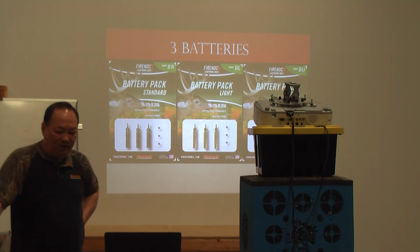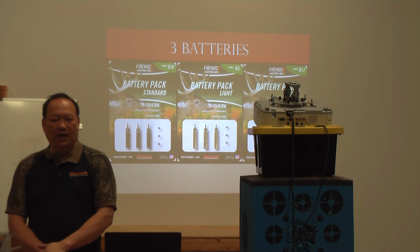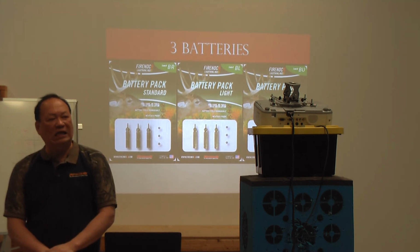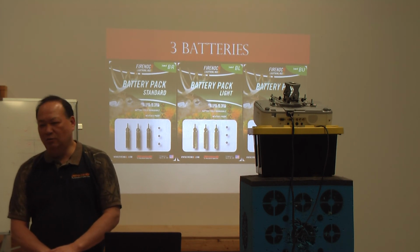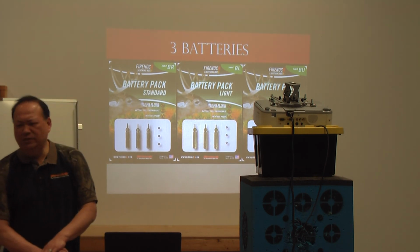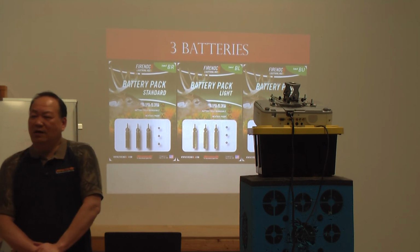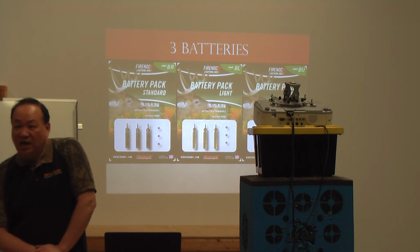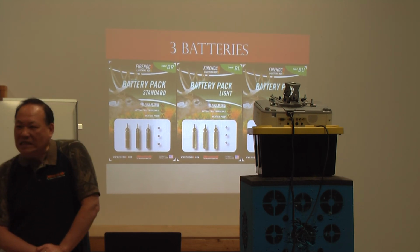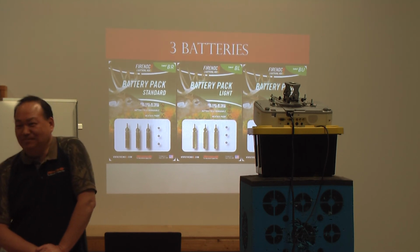Then you look at the 3 batteries currently. There's 3 separate chemistries. The BR battery handles 17 below all the way to about 80 degrees. The BL battery handles 4 below to about 180 degrees. See, nobody's hunting at 180 degrees. I say, imagine you're in the Sahara, Africa, with your arrow on the back of the truck, the sun shining for 2 hours. What do you think the internal temperature of your shaft is? Because you're cooking the battery.